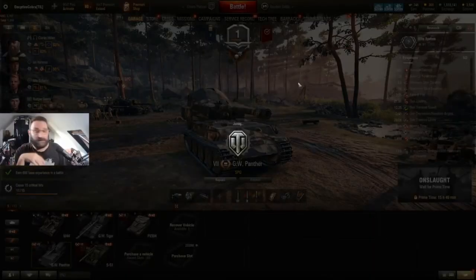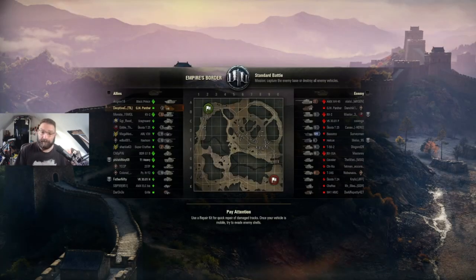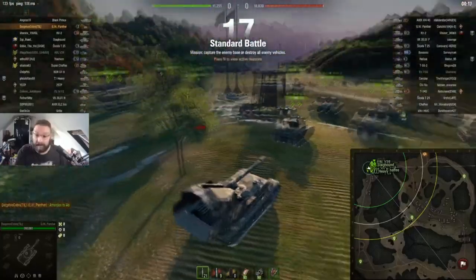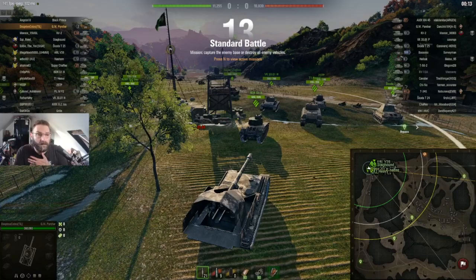let's go back and get to another quick game. All right. Emperor's Border. Now, Emperor's Border can be a pain in the ass to play for artillery because there's a lot of mountains and stuff, but you just got to figure out where to go. For me, I'm going to go here. And yes, I'm letting my team know where I'm going. I'm trying to be a good sport.